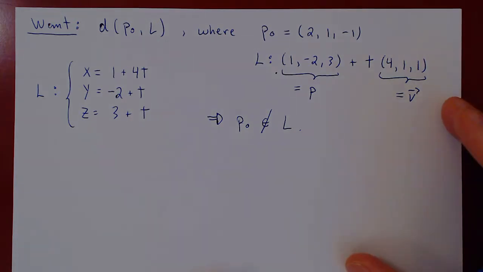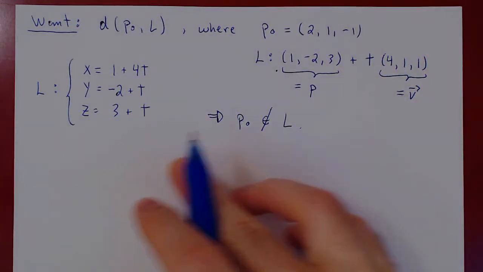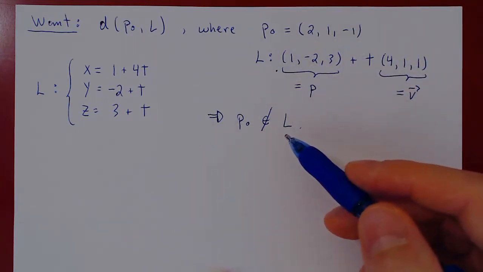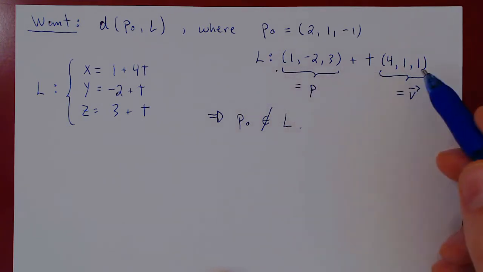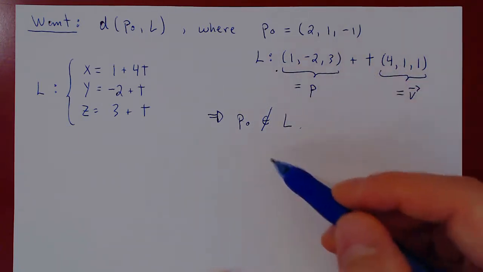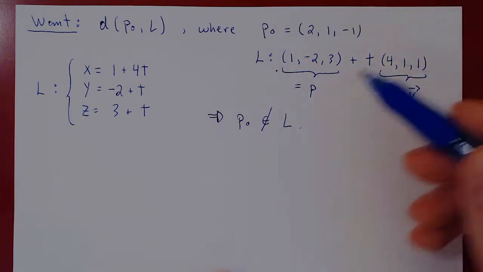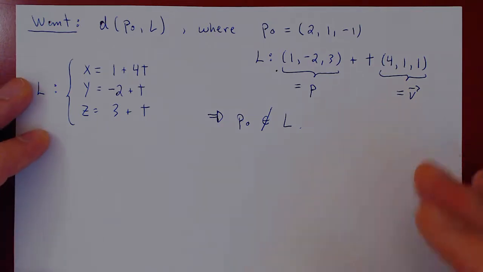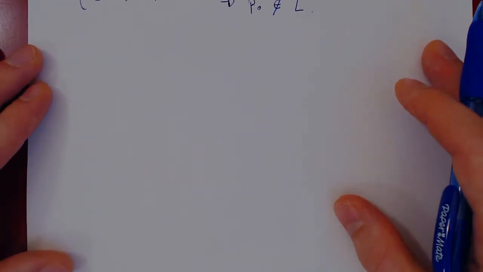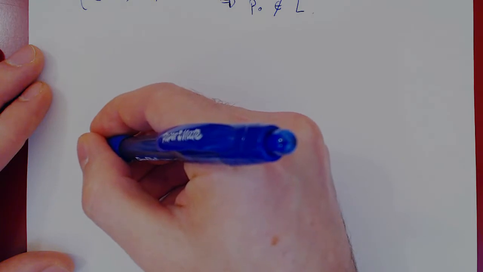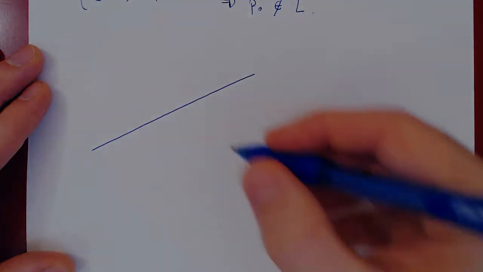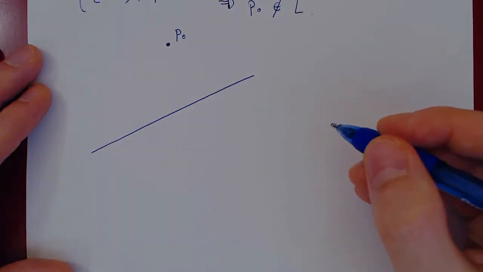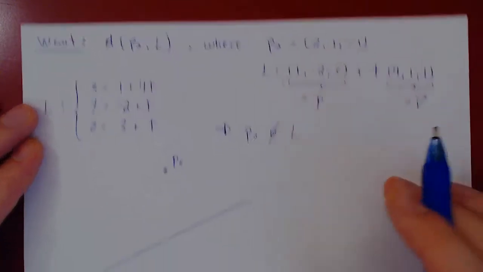As with every problem of distance, we always want to visualize the situation. What we have is a line and a point that is not on the line, and you don't need to have an accurate picture of this line and this point in the three-dimensional coordinate system. All you have to think of is I have one line and one point, and the point is not on this line, so you can draw a very generic picture. So imagine that we will visualize our line this way, and suppose that the point P naught is here. The coordinates of P naught are 2, 1, negative 1.